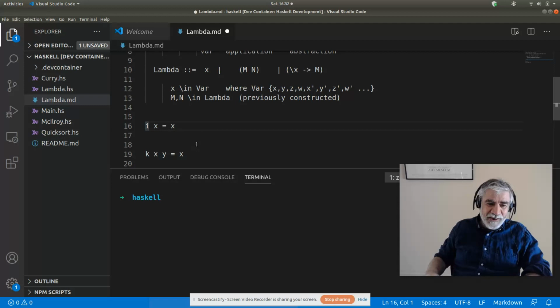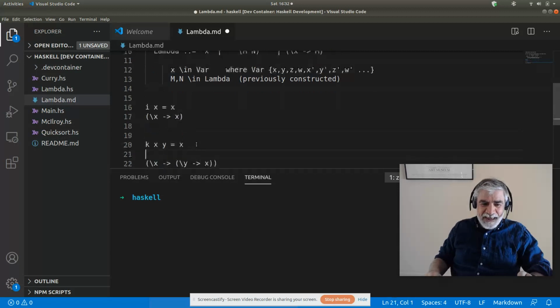Well, this is not technically a lambda calculus term, but this one is: lambda x arrow x. The idea is that this is binding a name to a function that takes an x and returns the x.